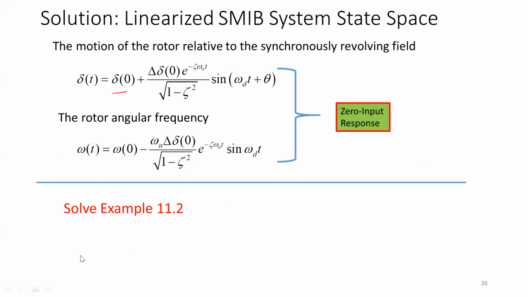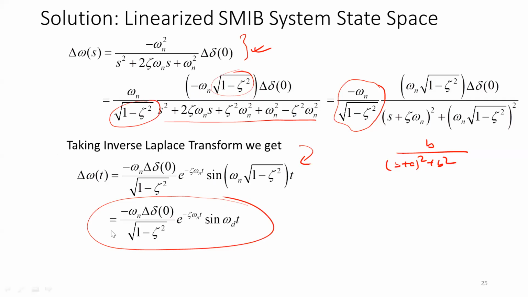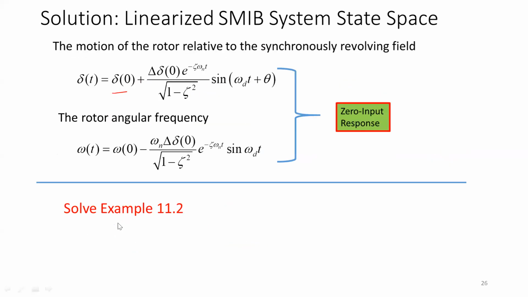The same logic goes for omega t as well. So for omega t, there is a minus sign because in your final expression, as you can see, del omega has a negative sign. So you get a minus in between. So this is your final expression that we were targeting. And this was the main reason why we learned about state space modeling and all those things. So any question until now?